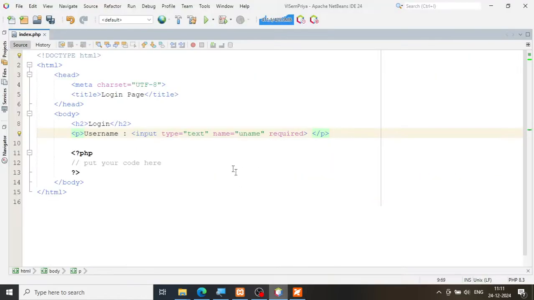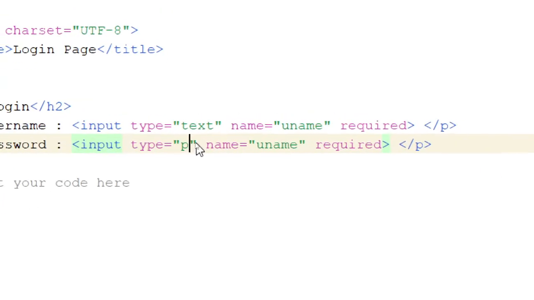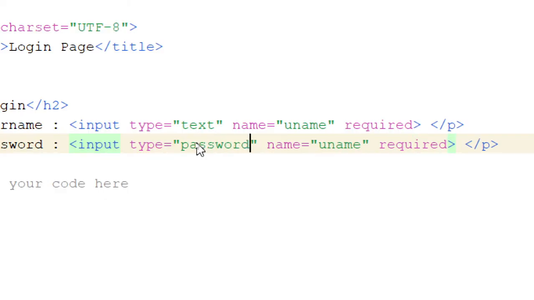Now let's go ahead and do the other part. Remember, I have not put these things inside a form. I will put that inside a form. Just give me a second. And the next part is the password. So let me type it as password. The type is not text. The type of it is password. So I'm going to say pass and Ctrl+Space. This is password. And I'm going to say password. I use the pbird shortcut, so that you can reduce typing.